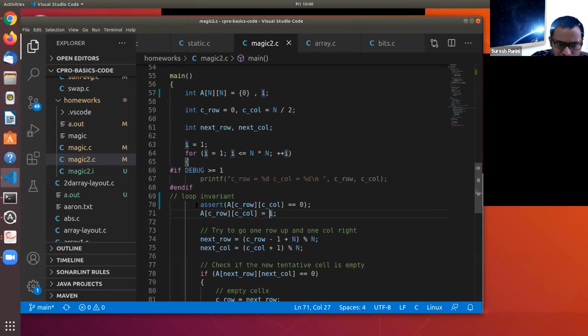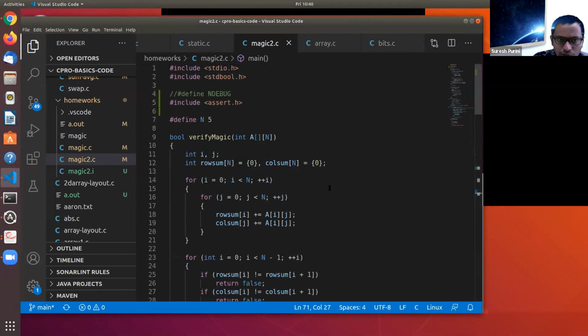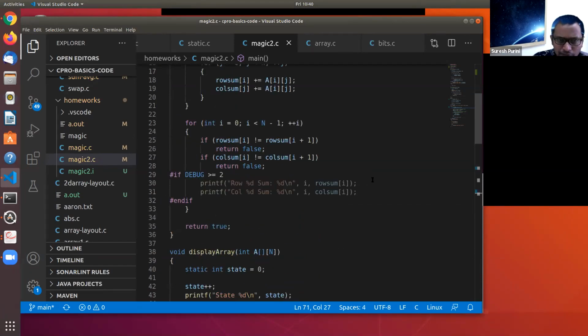And so what we do is we put an assert statement at the beginning of this loop. Assert that this should be empty. If this is not true, then you get into trouble: an assertion error will be raised and the program terminates. In order to use this assert statement, we have to include assert.h, and that's what we did on line 5.